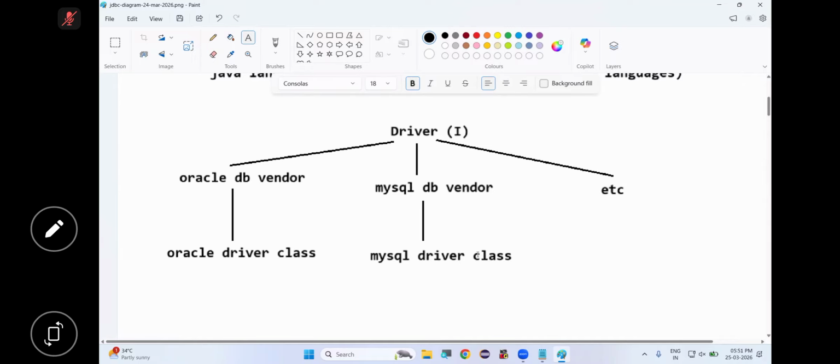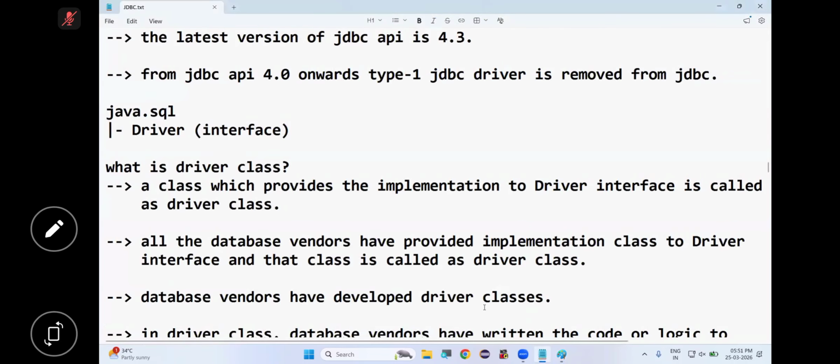Database vendors have developed driver classes. In the driver class, database vendors have written the code or logic to convert Java calls into database native function calls.